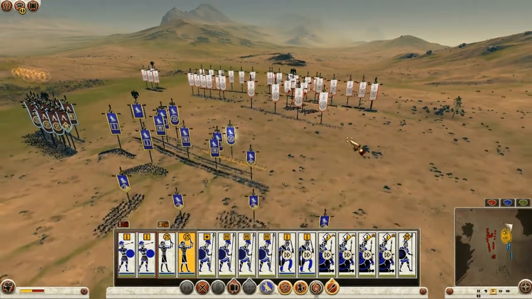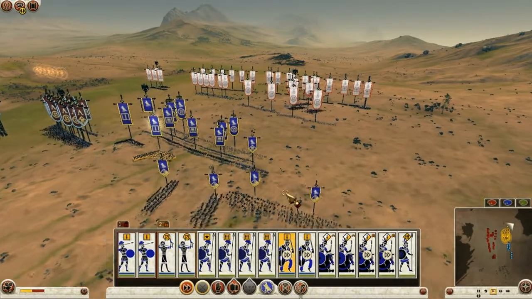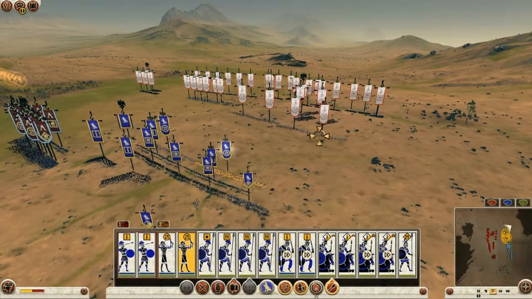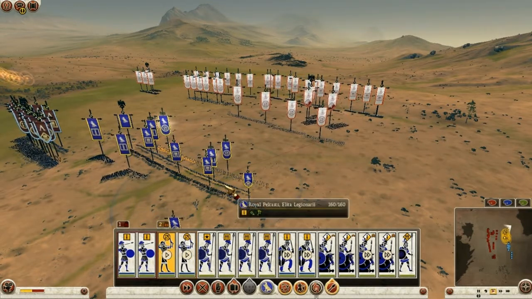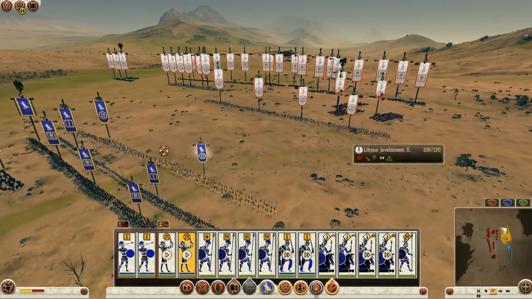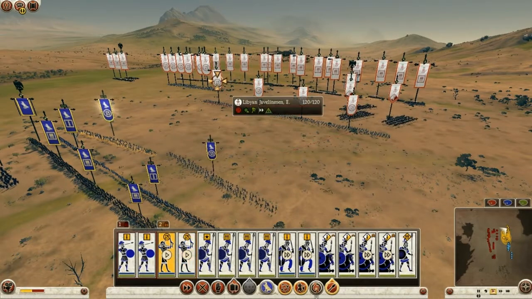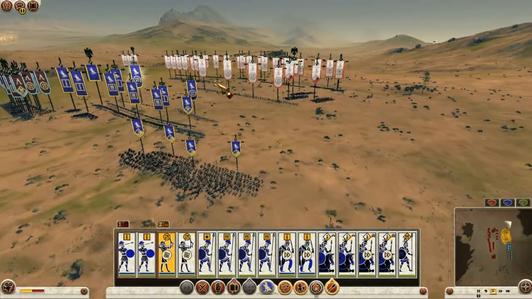Citizen Cav is overall actually quite decent for a pretty basic cav unit available to pretty much all the Greek factions. So a good cav unit, nothing special, but it will hold. So anyway, I'm going to get into a missile duel with him here, but I will keep my range advantage because I can outrange his javelins. But I don't want to be taking too many hits from those javelins.